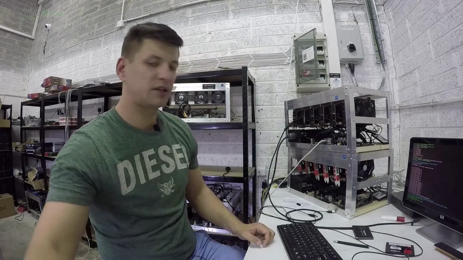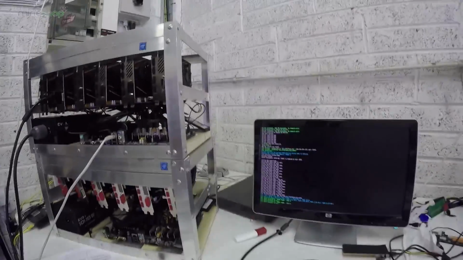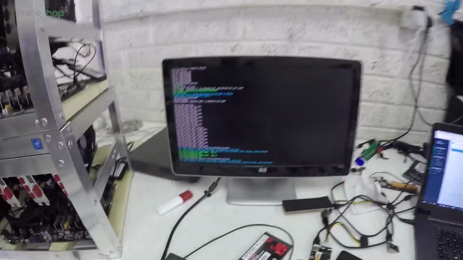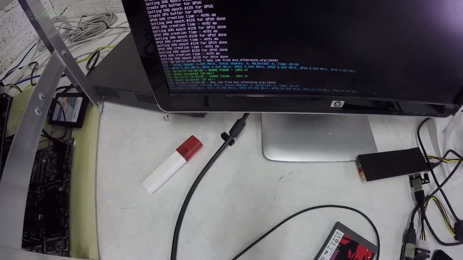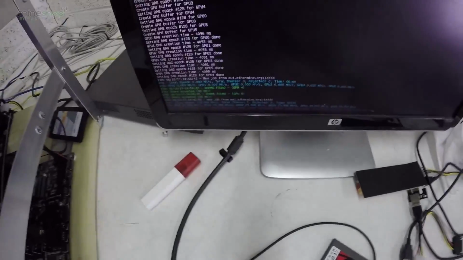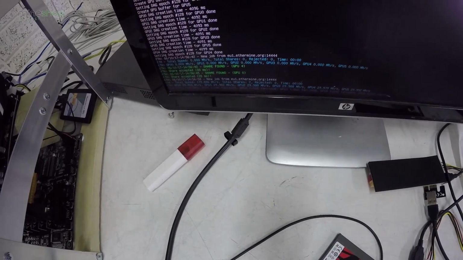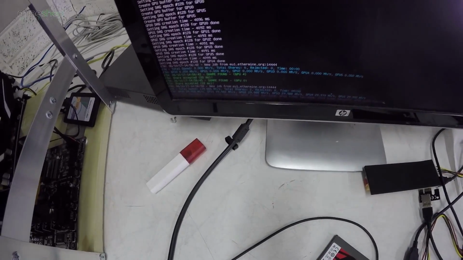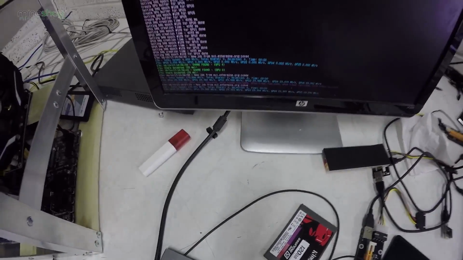Right, let's see what this rig will be doing. I think now it's on. Okay, you can see it. This is a 4 GB version. I think LP the memory, and yeah, it's not bad for a 4 GB version card, running at 180 megahashes per second.